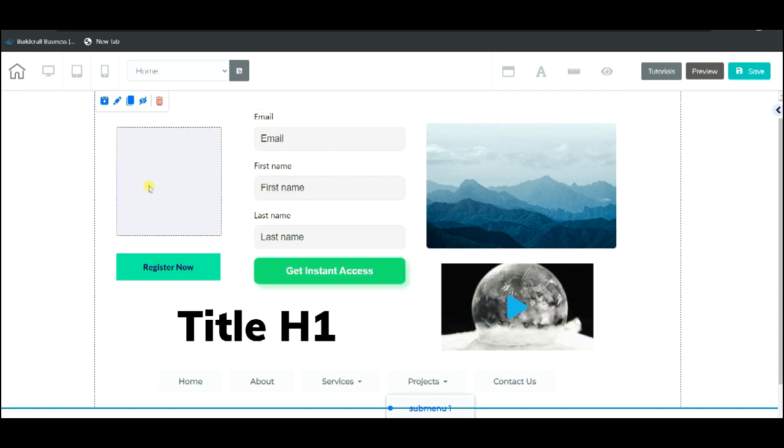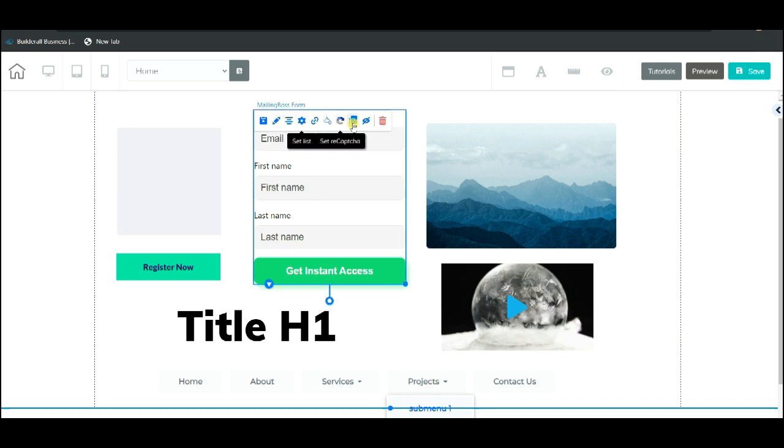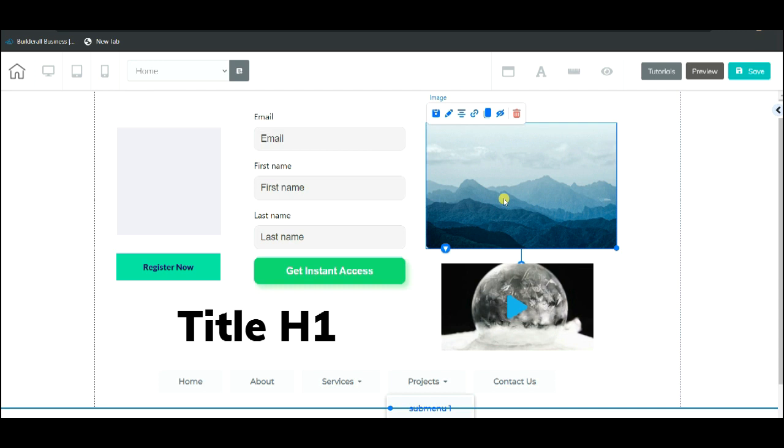The first one is a box. If I click on the box, you can see how it jumps from the panel settings to the box settings, and it looks a little bit different. You can see what that one looks like, what the email marketing looks like, what this form looks like, the image. All of them are different, and this is probably the most important section of each of these different elements.